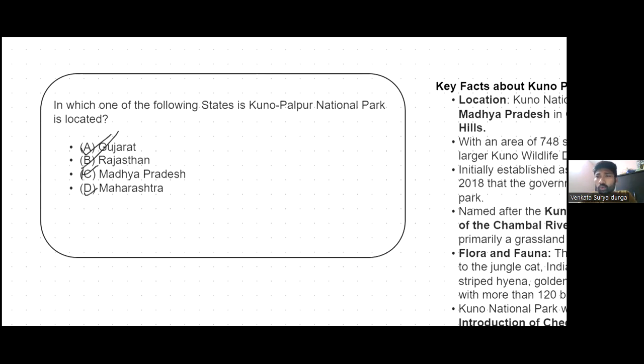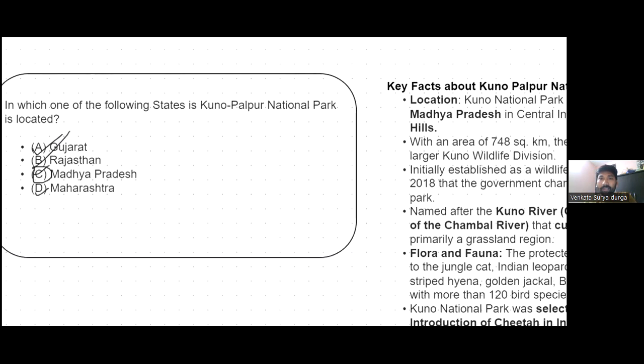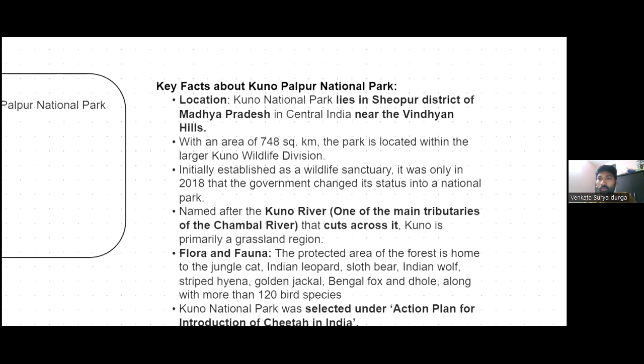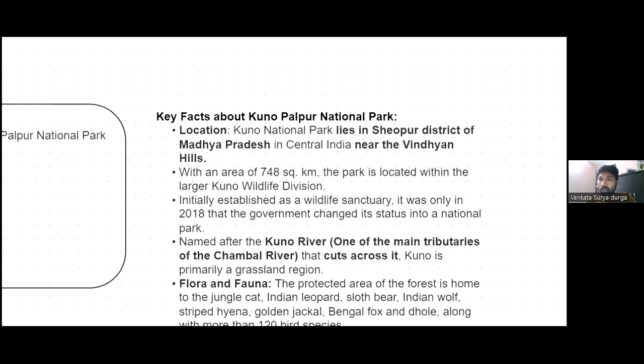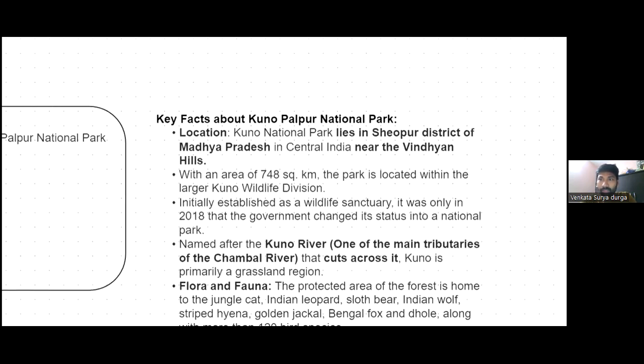See, the Kuno Palpur National Park is very important from the prelims examination point of view because recently African cheetahs have been reintroduced into the Kuno Palpur National Park as part of the cheetah reintroduction program. So let's look into some of the facts related to this Kuno Palpur National Park, right? So it is located in Sheopur district of Madhya Pradesh, right?